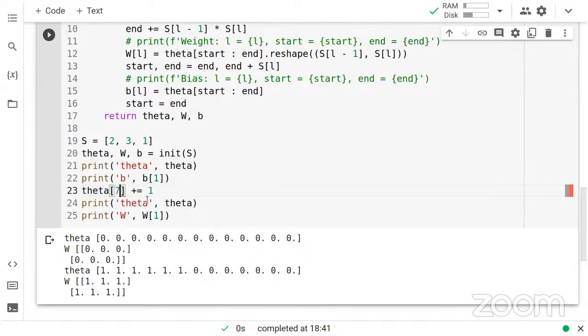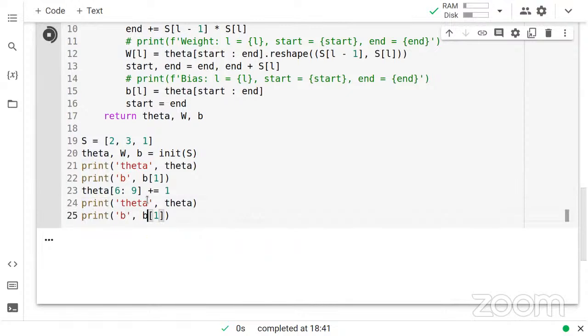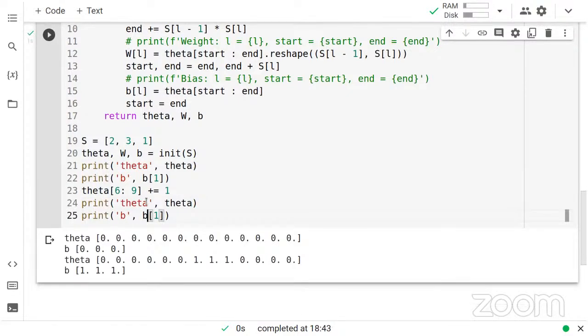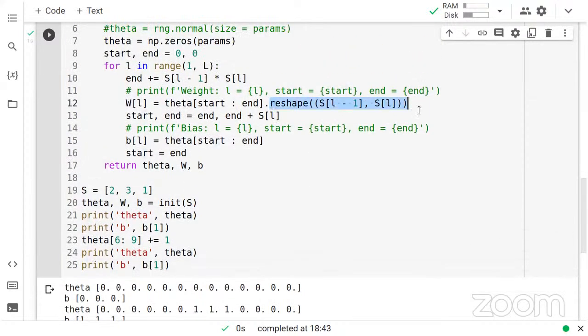Rather 6 to 9. 0 to 5 will be the first. Yeah, that's right, Python starts with 0 index. So 6, 7, 8. So 6 to 9, and I'm printing my B. We see that the bias also undergoes the same thing, even though we haven't actually reshaped, we have just taken a slice of theta.